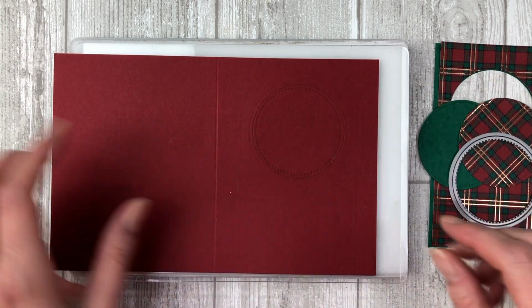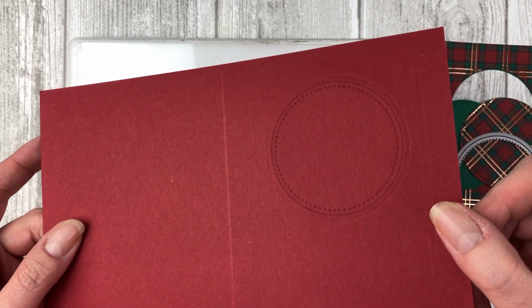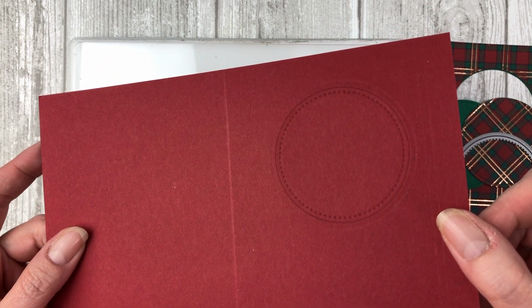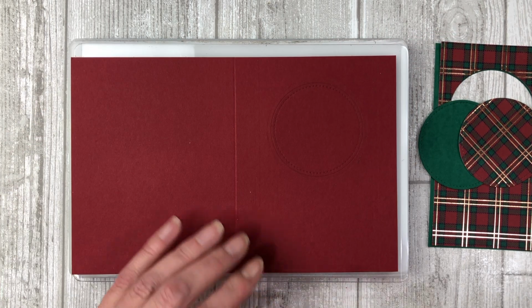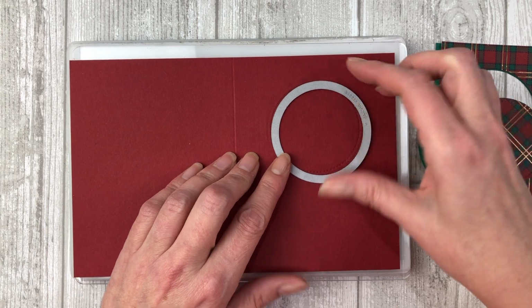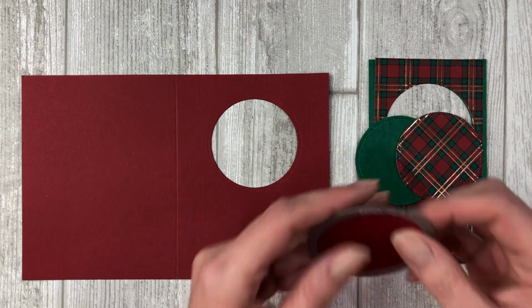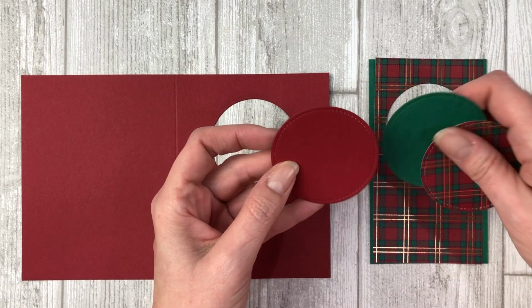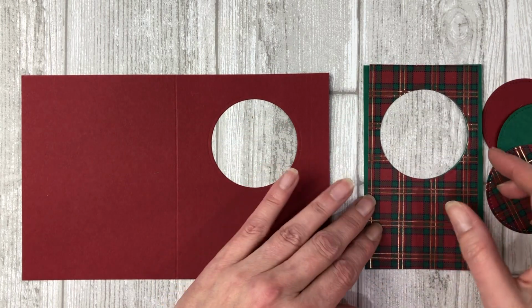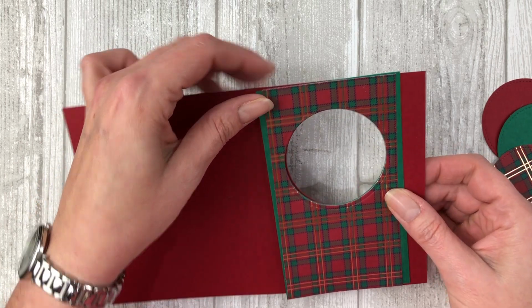So although the die does not cut all the way through, it leaves a nice template for me so that I know exactly where to place that circle shape so that I can cut that out of the front of the card. So go ahead and line up the circle die with the shape on the cherry cobbler card front, run it through the embossing machine to cut out the piece, and then we should be set to put together our card. Now be sure to save the circle shapes because at the end of this video I will share a few more card ideas with you that feature these leftover shapes.